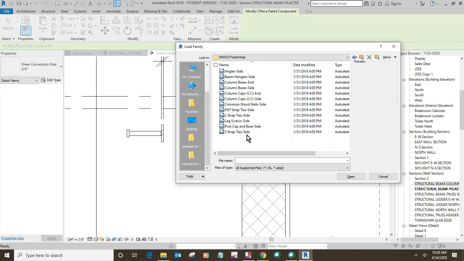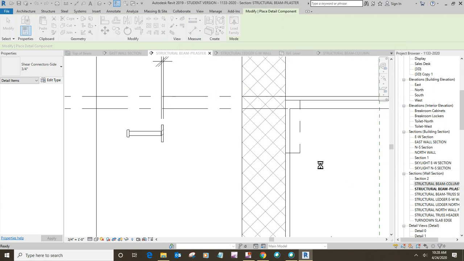I thought HST strap. There we go. So this will work for what we're doing, or you can get the MST.